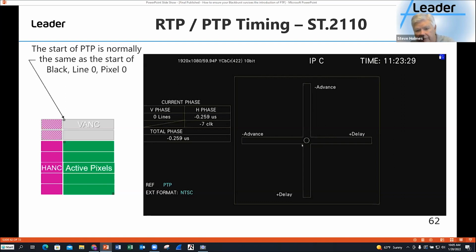And as I said in the other, it's best to actually use an integer value Blackburst, i.e. 50 hertz, because there are no jam syncs in the messages, since it is integer based. One of the problems with 59.94 and 23.98 is we have jam syncs in our Blackburst messages, and you've got to deal with the jam syncs. So if you use 50 hertz, you don't have jam sync.